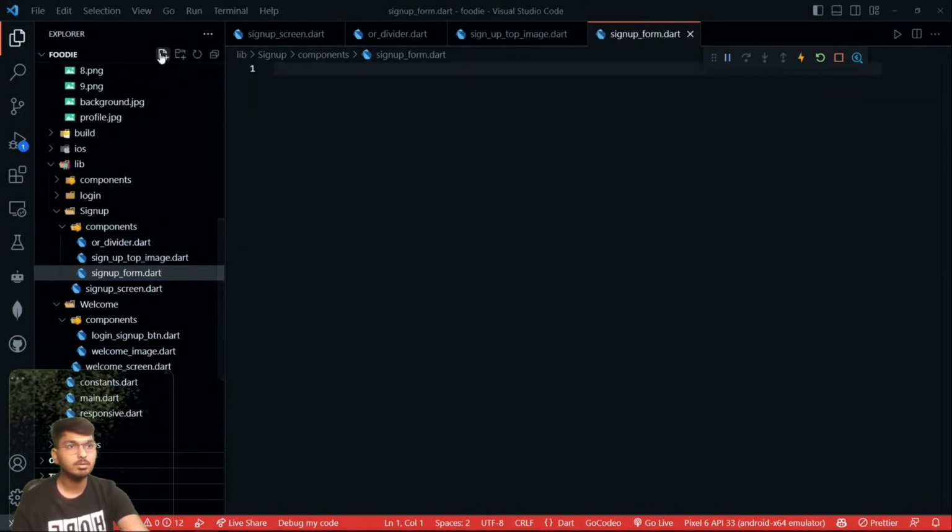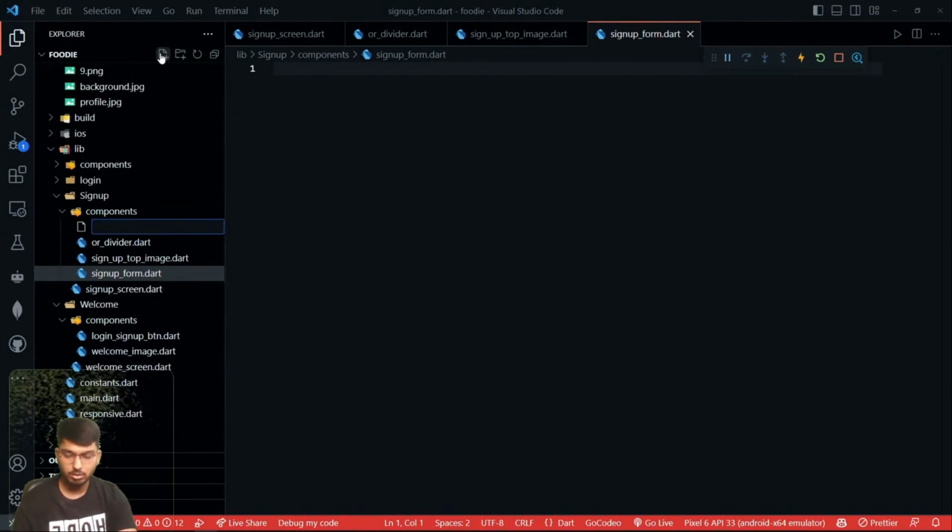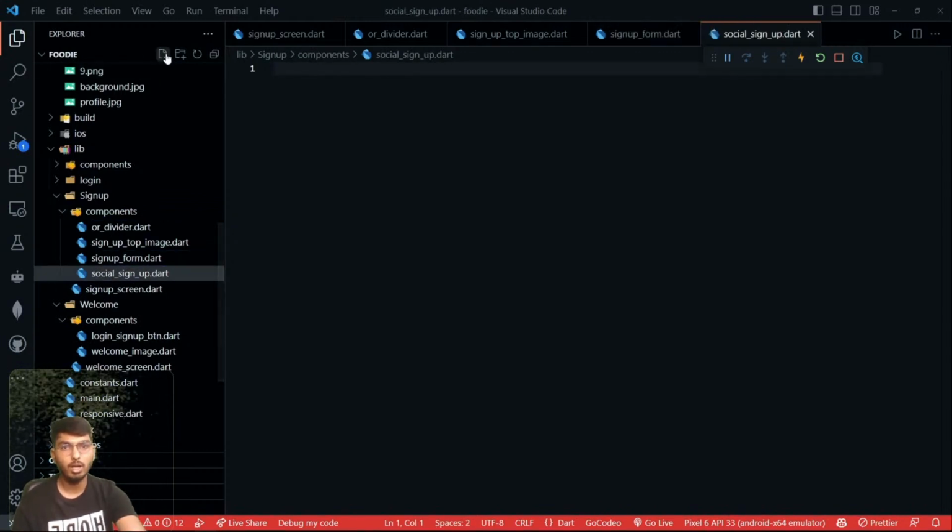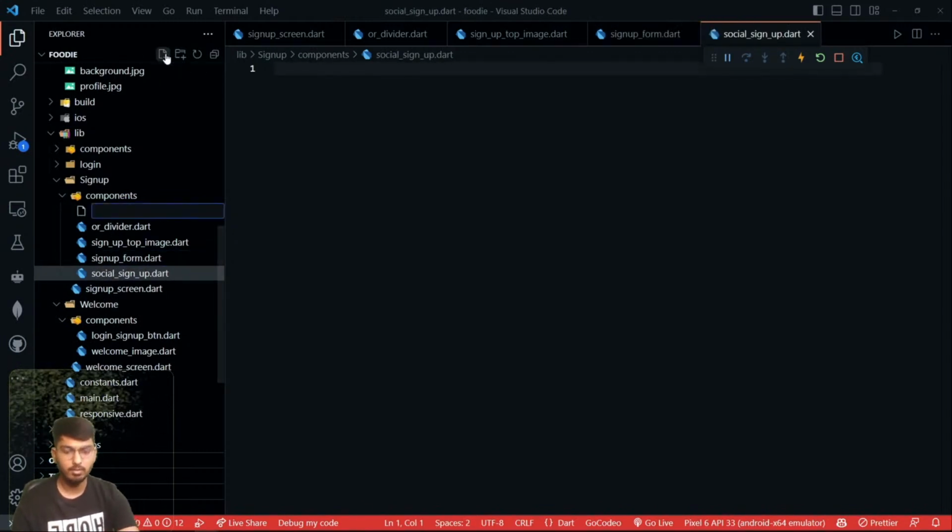And we have more things. So social sign up dot dart, we have social sign up dot dart as well. And then we have social icon dot dart. Okay. So we have 5 files.